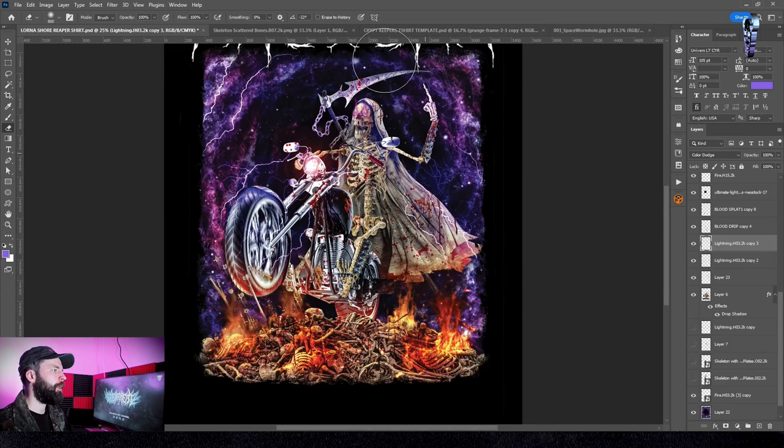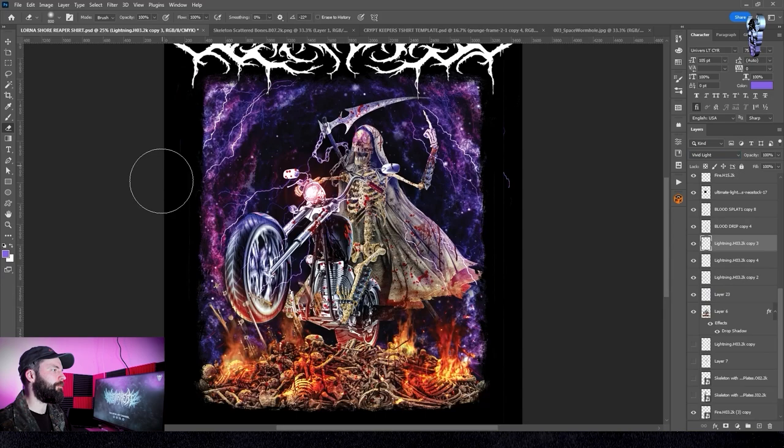Now I'm playing around, color correcting a little bit, putting a little bit of a colder tint on the background. And again, I've duplicated our lightning and I'm kind of feathering in a little bit more, just to give a little bit more madness to the whole thing.